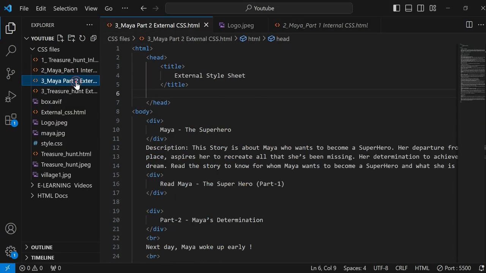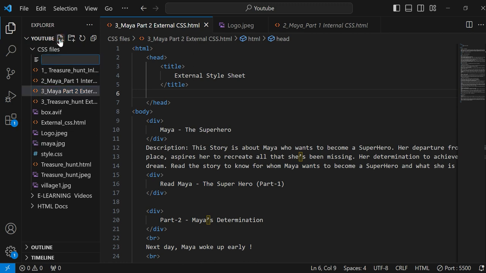So in today's class we'll start with the external style sheet. For an external style sheet, as I explained in that main video, first we need to create one CSS file. So now we will create a new file. Let me make it bigger.